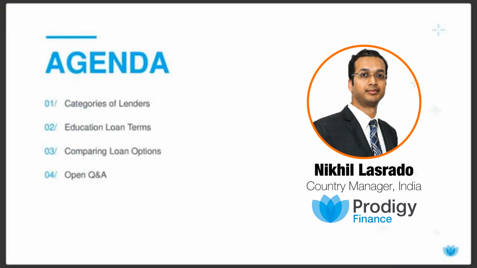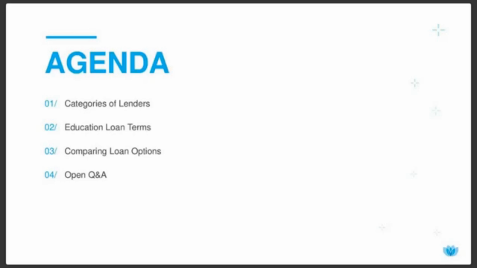Going to start by talking about the different categories of lenders that are out there in the ecosystem. And we might take a couple of polls to also see where you are along the student life cycle. But irrespective of where you are, whether you're still trying to do maybe GRE prep, or maybe you start applying, maybe you have some admits, maybe you're ready to go for spring 2019.